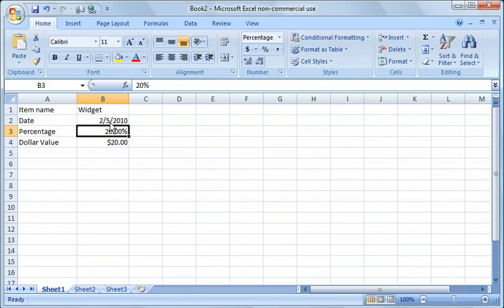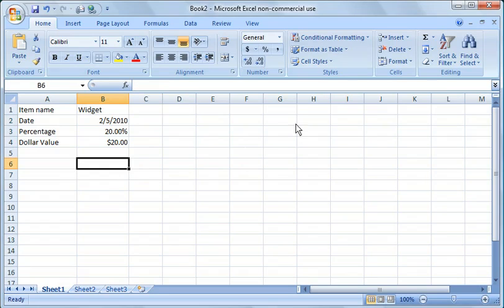Of course, it's going to pull that from your computer's date. Also, if you want to do the time, you can do control, then hold down the shift key at the same time, and then hit the semicolon, and it will put the time down. Okay, so just a couple quick tips there.